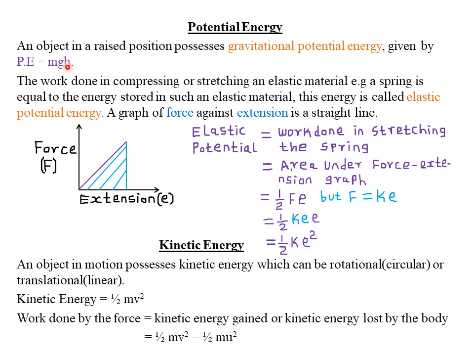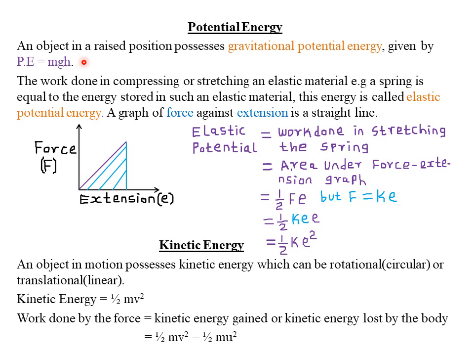For example, take a mango which is resting on a tree, maybe 3 meters from the ground level. In that case, the 3 meters will be the height of that body from the ground. Then the mass of the mango could be something like 20 kilograms. Then gravity on Earth is always either 10 or 9.8 Newton per kilogram. Therefore, the gravitational potential energy possessed by such a body will be given by the product of its mass, gravity, and the height of that body from the ground level.